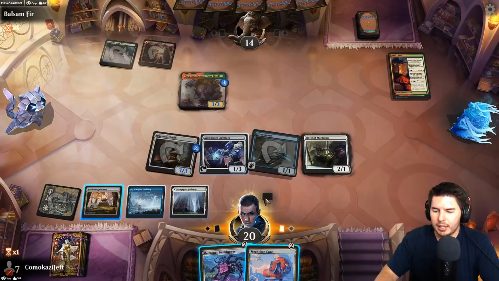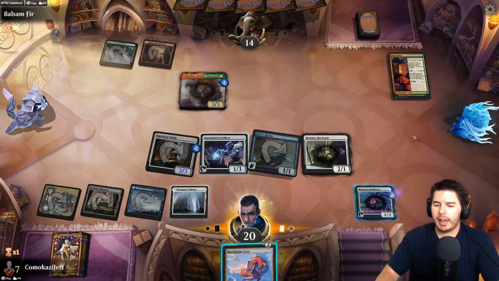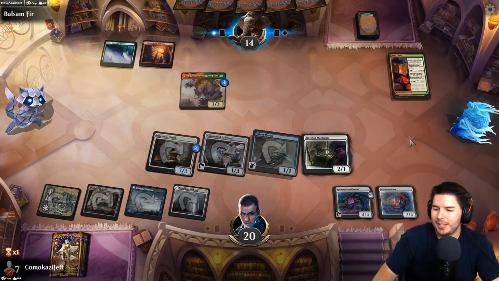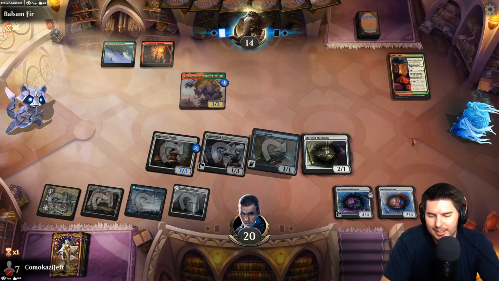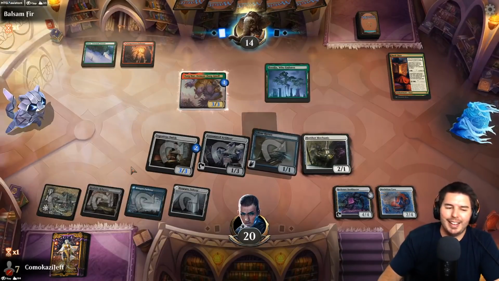Down to 14. We get Bankbuster. I could also just draw a card here with Bankbuster, but if we find the land, we got the Mechtitan Core. So pass the turn. All right, here we go. Come on, land. I could totally sacrifice Roadside Reliquary to draw 2 cards, then find a land. Yeah, no.